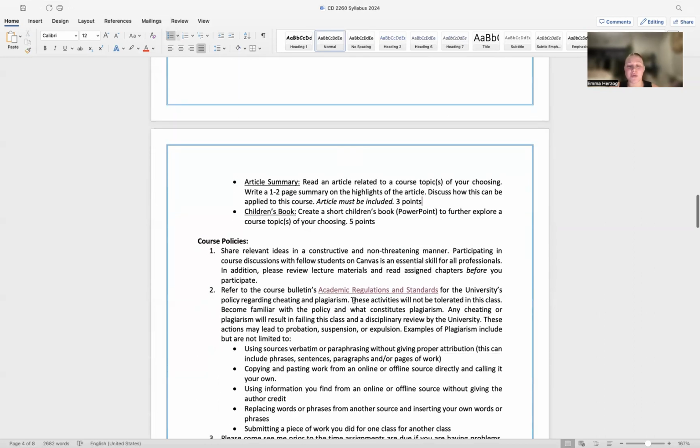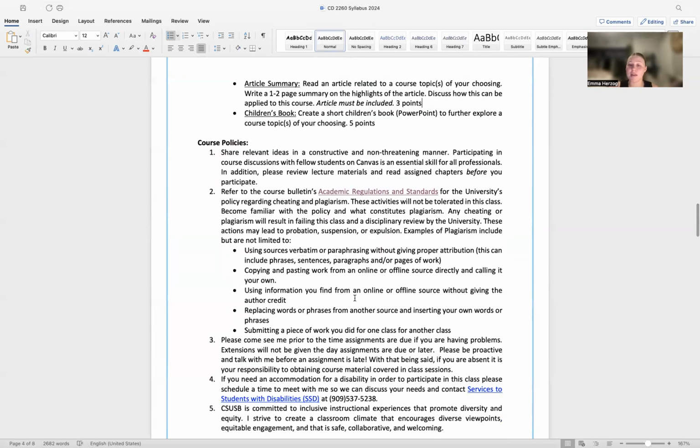And then these are just some general course policies. So you are going to be engaging with others on Canvas in the discussion board. So just make sure that we are participating in non-threatening and constructive manners. We want to be respectful to anybody, and that also comes when you are attending office hours or sending emails to me. Please just make sure that you are being respectful. These skills are professional skills that you will be utilizing in the future after our class, and good things to start to practice. And also just make sure that you read ahead of time so that when you are participating in class discussion, you have all of the knowledge ready to go.